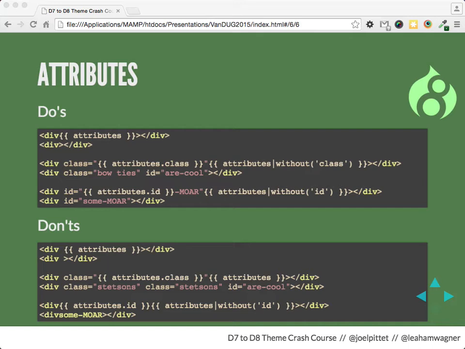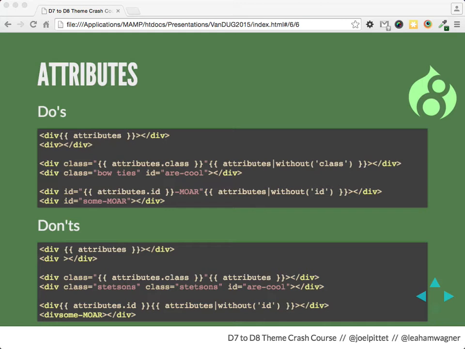You can actually remove things. Here, attributes.class is printing the value, and at the top I'm removing that from the original attributes and printing the rest. So I'm saying print without the class and then print it separately inside there. That way I could do some other fancy things. You probably don't need to do that. If you really want to, I would just say attributes.addClass and add whatever class you wanted. I don't know if you're particular about the order they print out. That's one way you can get the order the way you want it, if you always wanted the class to come first. So for the super anal, you can do that.